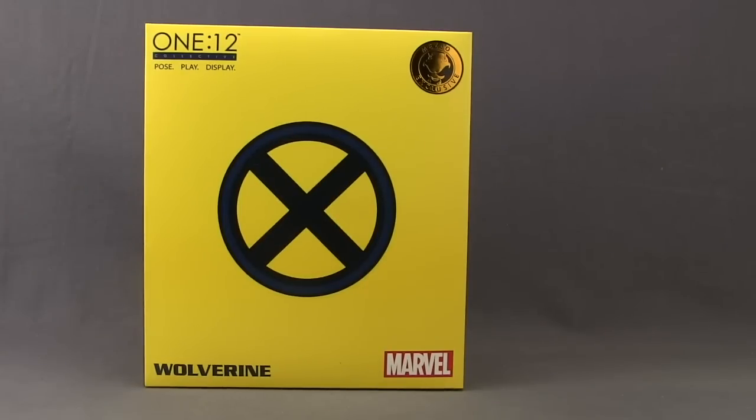So with this, you've got pretty simplistic packaging. You've just got this yellow box with the X on the front. You've got the 112 Collective logo up in the top corner. You also have a Mezco exclusive sticker with metallic gold. And then down below, you've got Wolverine's name and the Marvel Comic logo.